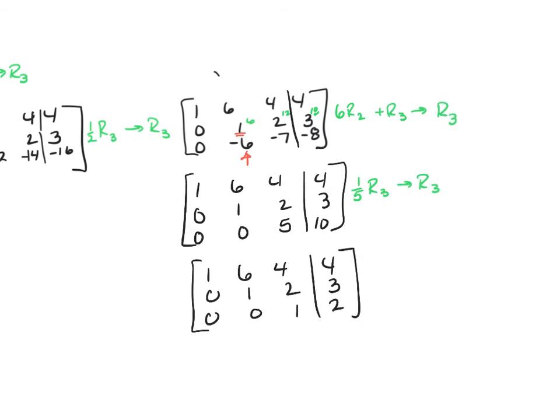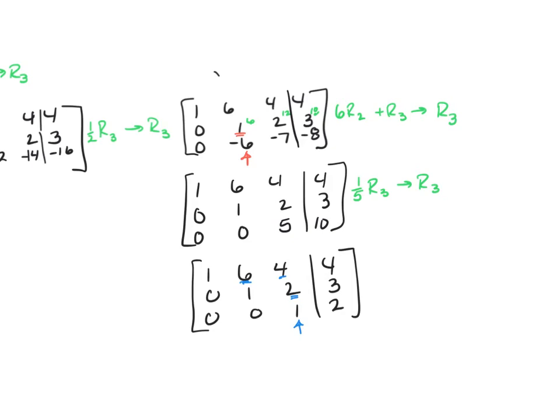So this is now in row echelon form, but it's asking me to do this in reduced row echelon form. To be in reduced row echelon form, I need this to be 0, I need this to be 0, and I need this to be 0. So to put it into reduced row echelon form, I use row 3 as the pivot going upwards. So I'm going to use row 3 to eliminate what's in row 1 and row 2, column 3.